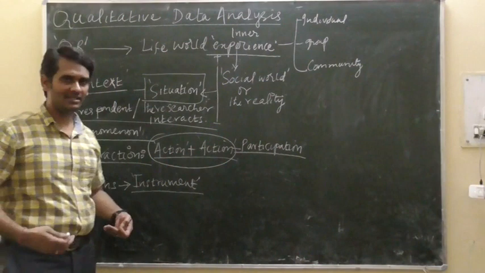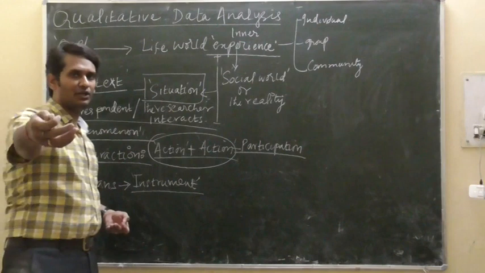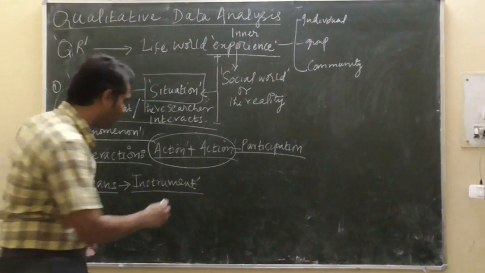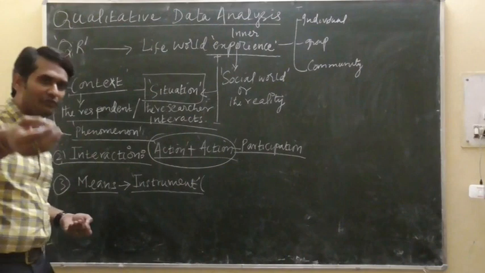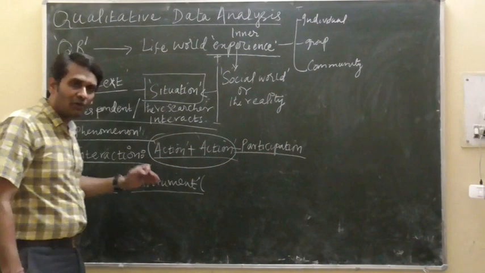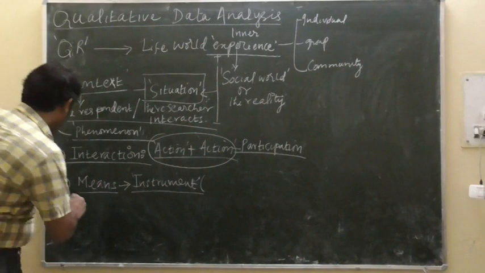I'm taking a class via the medium of a technology, that is the camera which is placed in front of me. So the means here is a kind of instrument, in this context the video lecture, through placing a camera in front of me. So you have to clearly explain what the means are which you are trying to use to achieve your goal. So the fourth one is the goal.